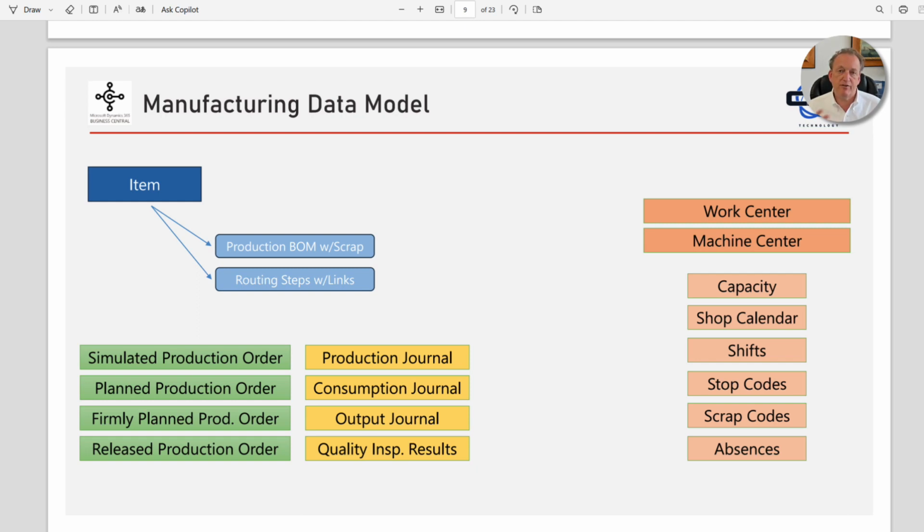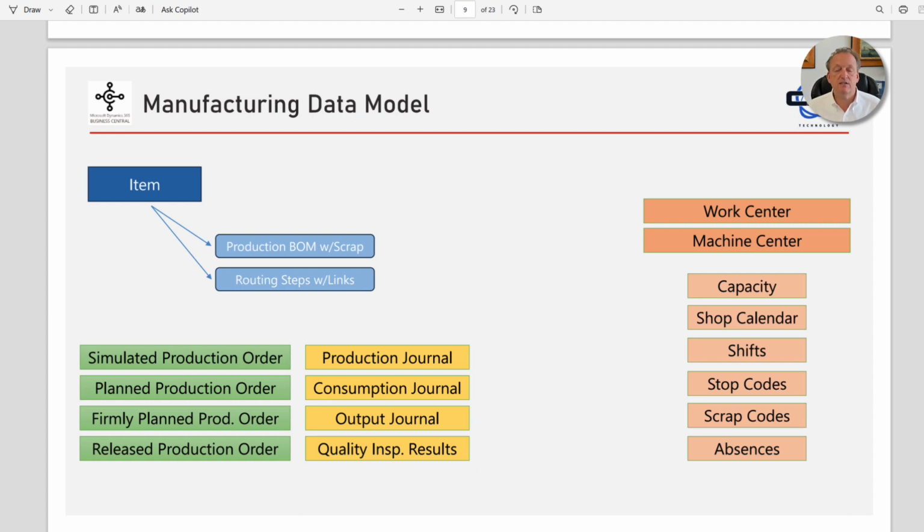Obviously, the manufacturing module allows you primarily the ability to track progress of a production order in routing steps. And of course, you have a bill of material capability as well. You certainly have bill of material and assembly modules as well, but the difference between a production bill of material and an assembly bill of material, which are separate tables in Business Central, by the way, is that it contains information about scrap on the bill of material, which that feature doesn't exist in the assembly module, and it allows you to link the routing steps to a production bill of material vis-a-vis a feature called routing links.